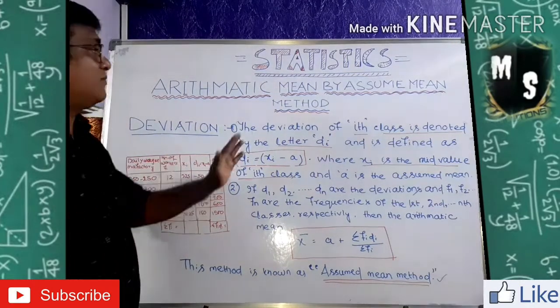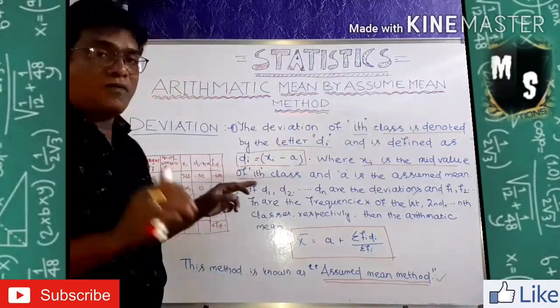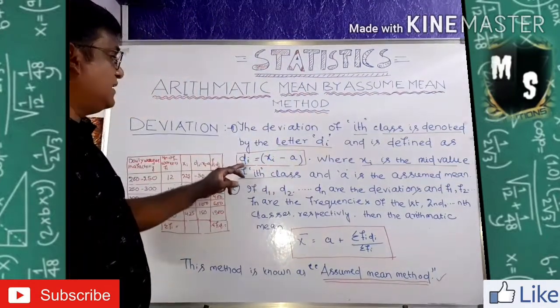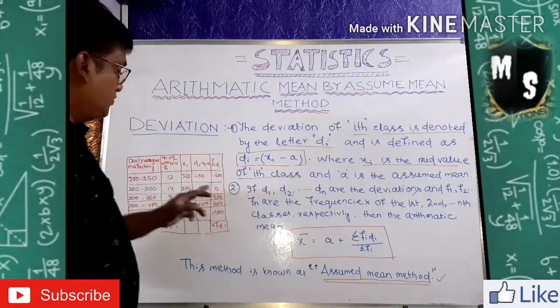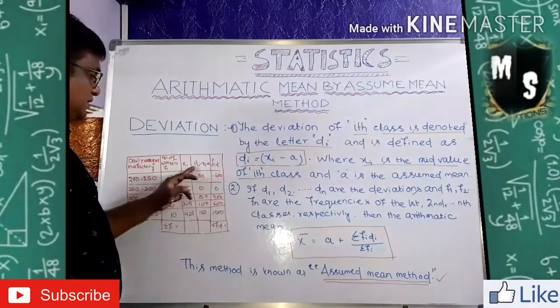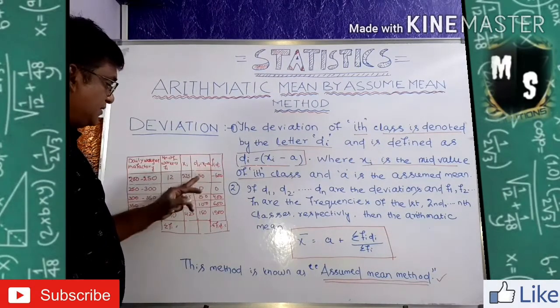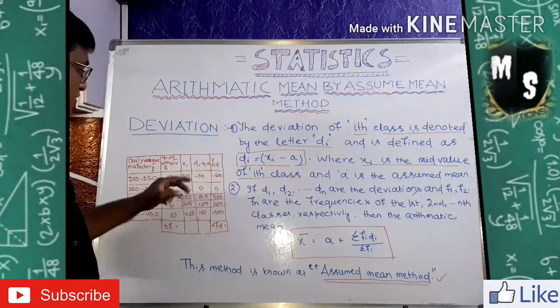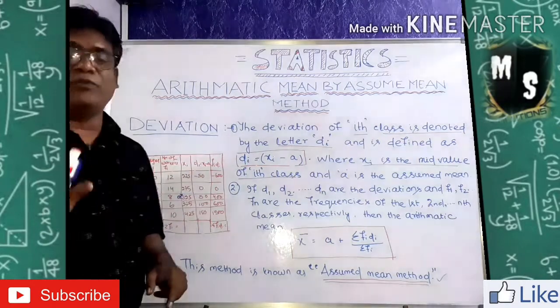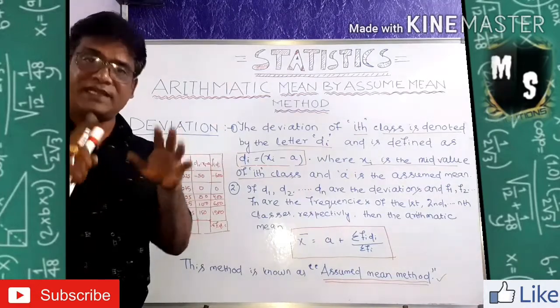Now what do you have to calculate by the assumed mean method? You are going to calculate di. What is di? That is xi minus a. You got your xi now, so put a column for the deviation, that is xi minus a. You have your xi, but what is a? That still has to be found out. That is the assumed mean. You have to assume a mean.